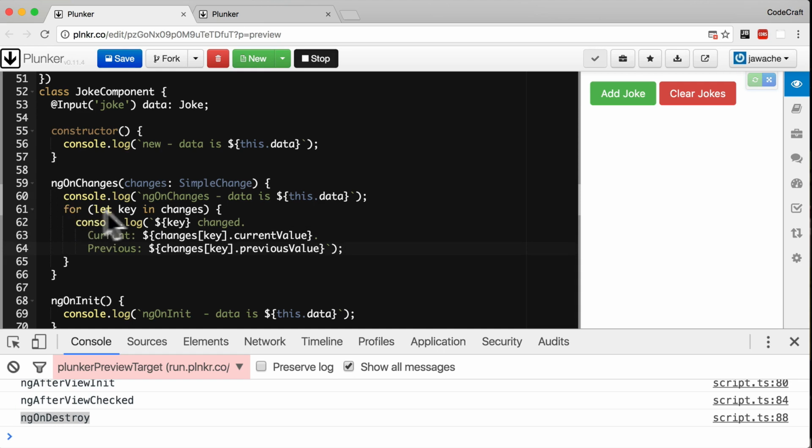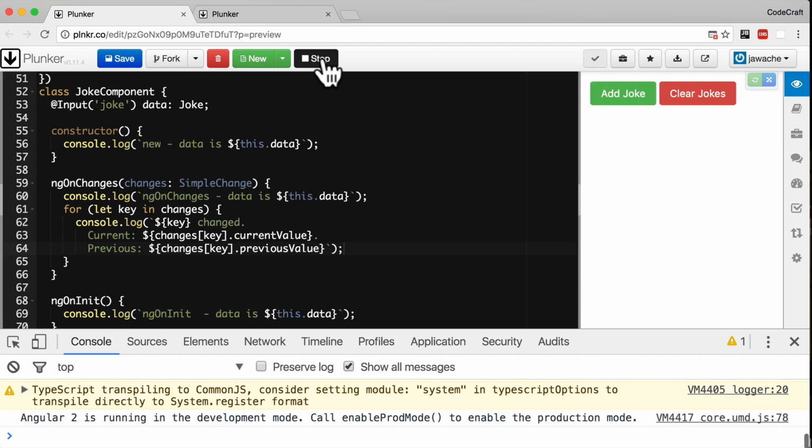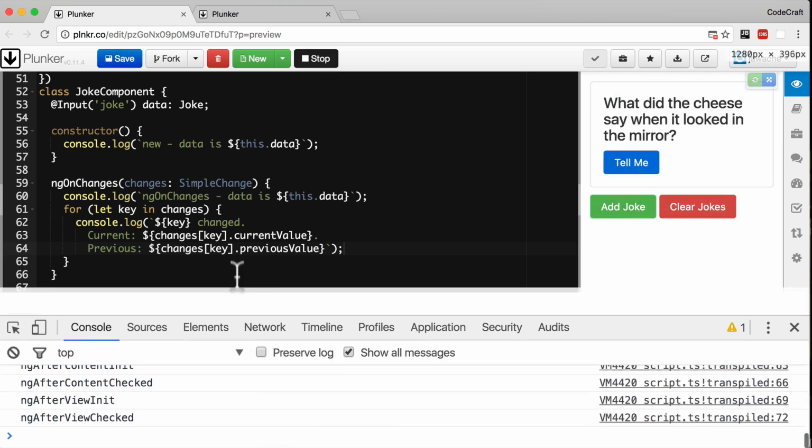So we're going to use the for...in loop to loop over each key in the changes map. And for every key, we're just going to log out the key. And then to get the current value of the input property, we call .currentValue. And to get the previous value, we can use .previousValue. So now if we run the application again, add a joke, then let's look at the console.